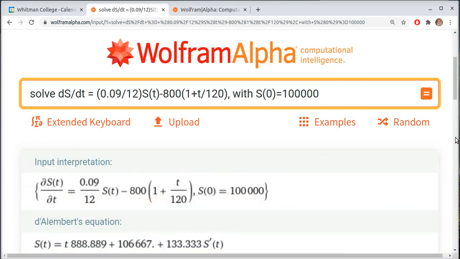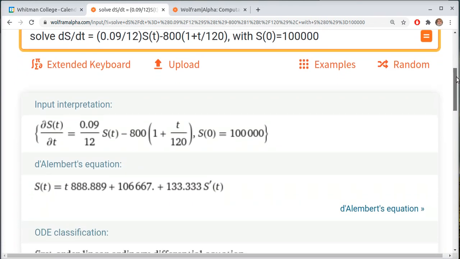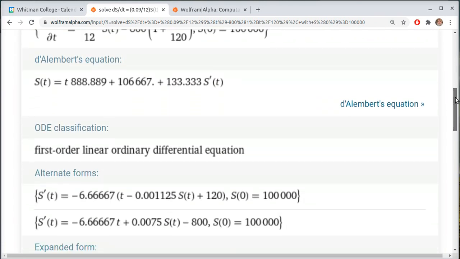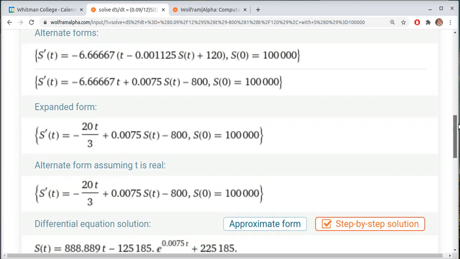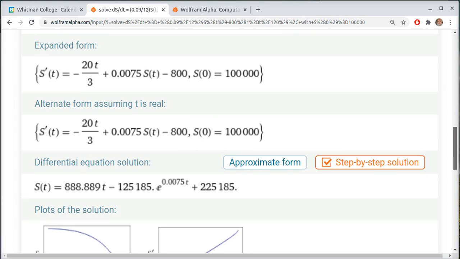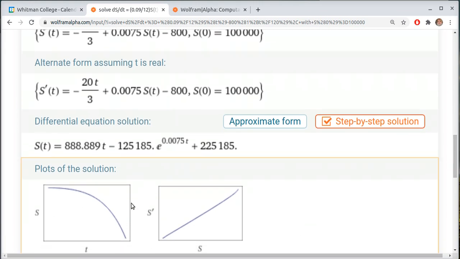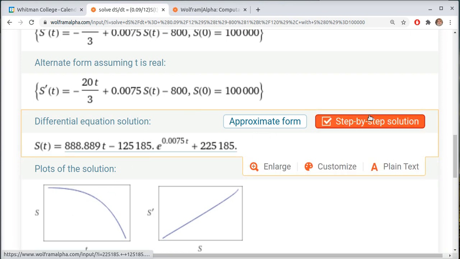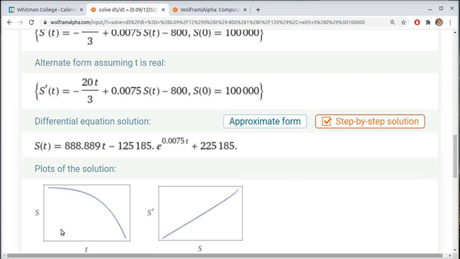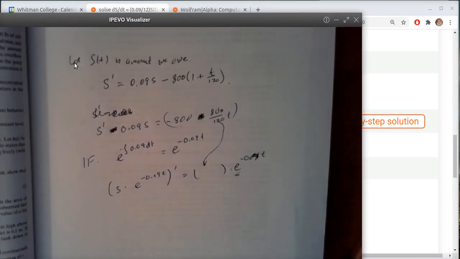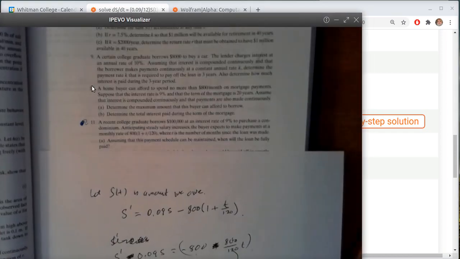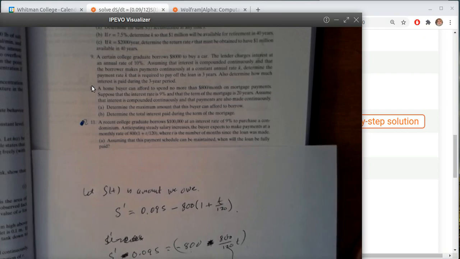Let's see if we can get away from the ginormous interest rates, and let's see if we get a more reasonable solution. Oh, it's looking more reasonable now. Very good. There we go. This S of t looks very reasonable now, right? Because what we're going to be doing next is, assuming this payment schedule, when will the loan be fully paid?